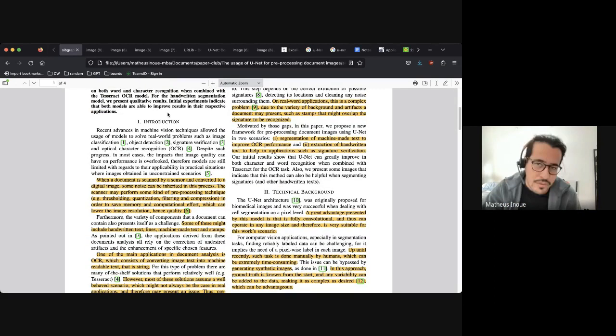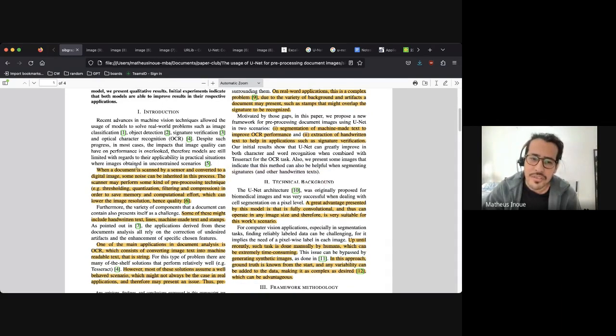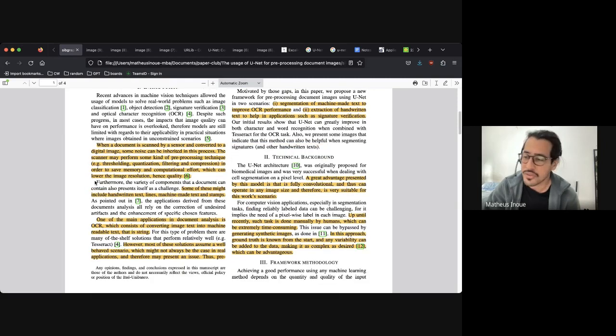Okay, so then I go to the paper. So basically they talk here about when a document is scanned, which I think is really the best case scenario, right? Because when you ask people to send some documents, they're more likely to send photos, which have more noise, I suppose. But even scanners have some associated noise, right? Because the scanner may use some techniques to save computational power or save memory. So they do some thresholding, some quantization, some compression of the data, or some image resolution reduction, and also you lose quality, right? So it makes a lower quality image.